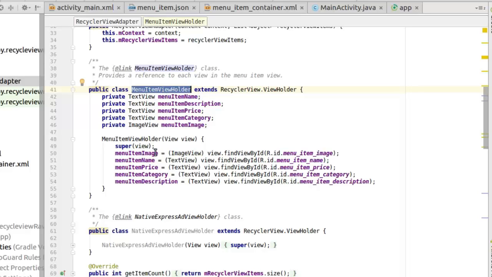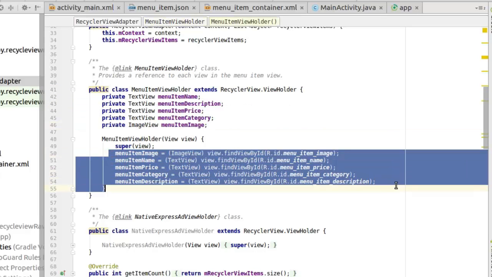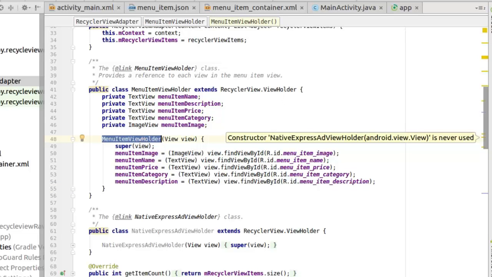From the view holder, you can even extend more, handle clicks, and share data to another activity to launch. Now we declare those fields that we will need to pass: the item name, the description, the price, category, and image. And we initialize them, calling their appropriate IDs, so that we'll be able to use them, and that is in the menu item view holder constructor. Perfect.